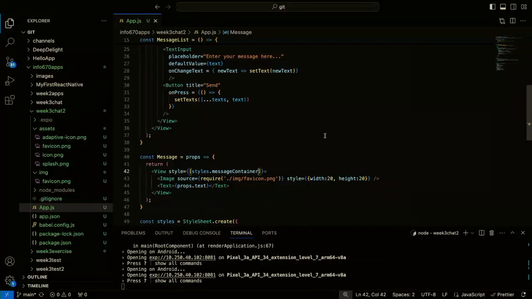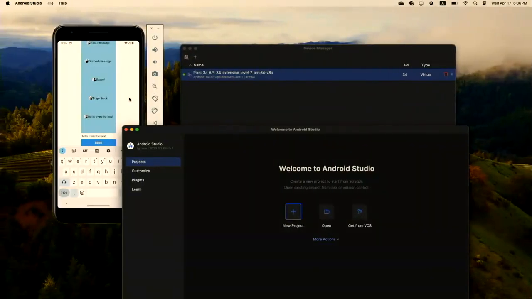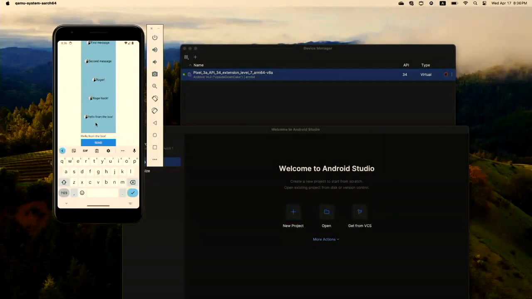Hopefully this works. Okay, we come back. So it does give us the list. Okay, and it's aligned the icon and the text in one line.